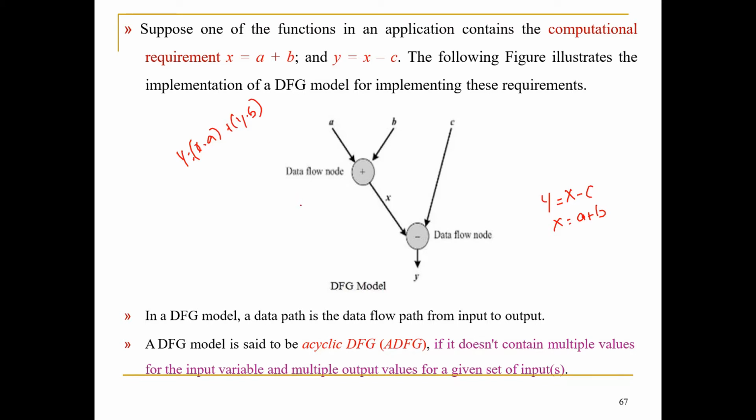It is one of the simplest ways in which you can represent a process, or one of the simplest models that exist among all the other models for selection purposes. So initially, whenever a designer goes with the design process, he will normally select the DFG model itself. So this is regarding the first one.